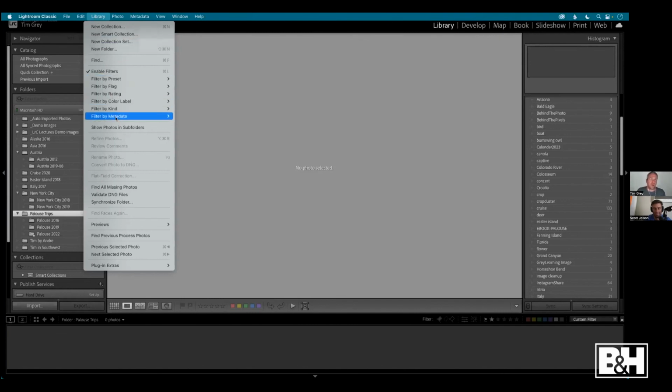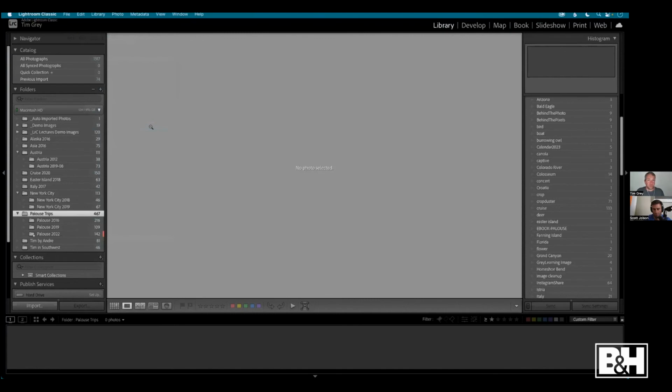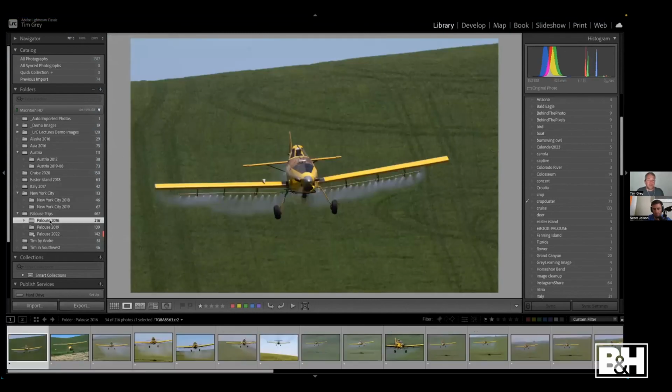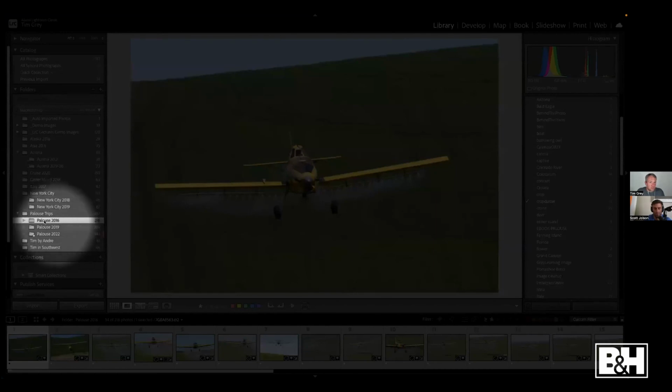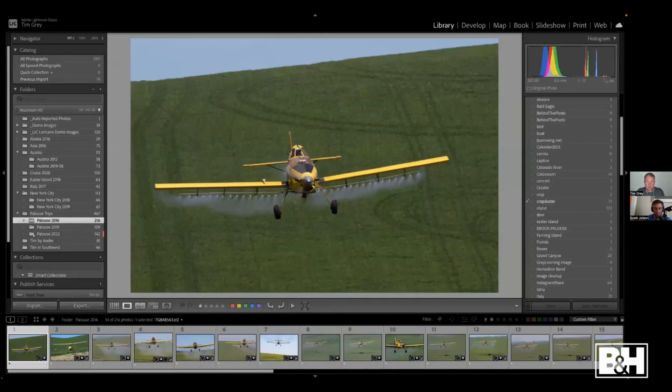If we go to the library menu, there's an option for show photos in subfolders. The reason I usually recommend turning this off is that it can lead to confusion. It can lead you to think that there is duplication. So I go to the Palouse 2016 folder, and I see this crop duster photo. And then I go to the Palouse trips folder. Oh, it's the same image. It's in 2 folders. I guess I could delete it.